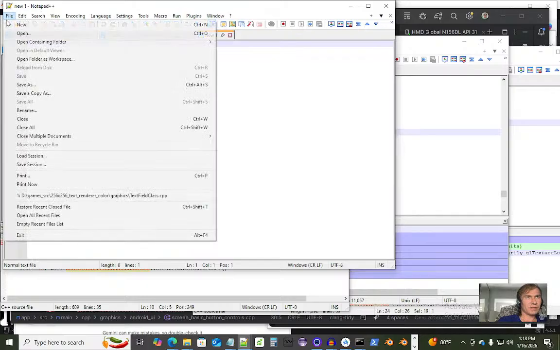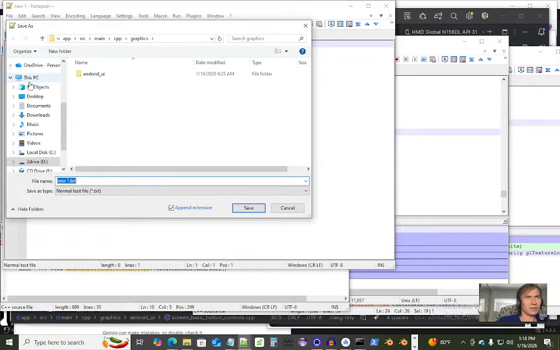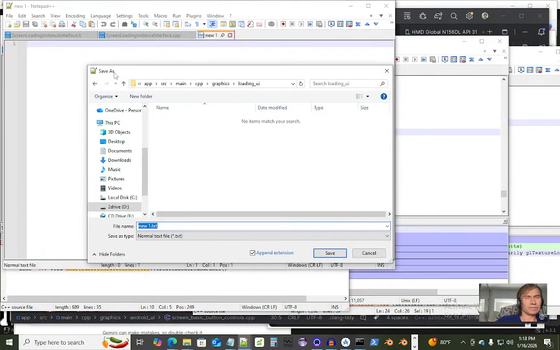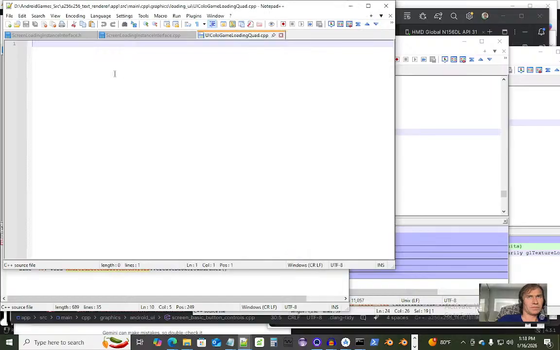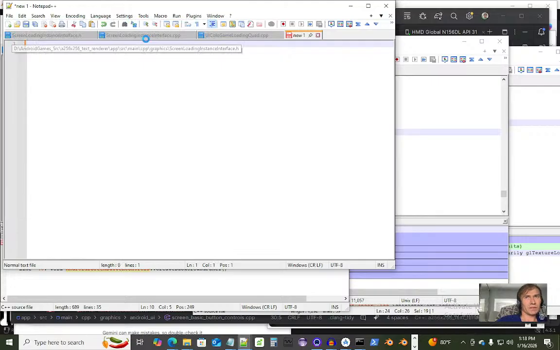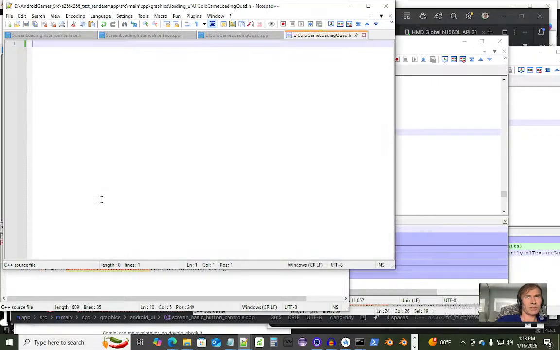Alright, so let's make a new file, call it loading UI folder. UI code game loading quad cdk or something. Make this as clean and stripped down as possible.